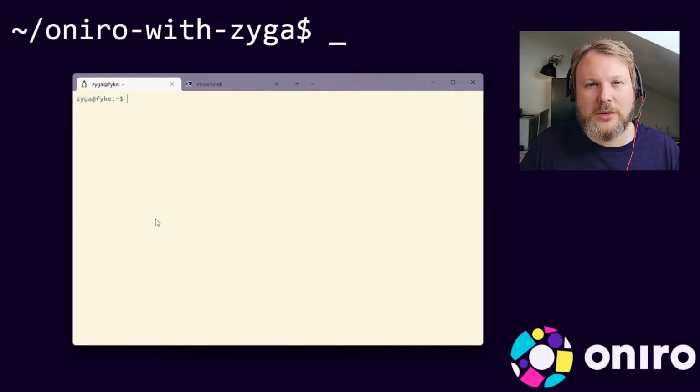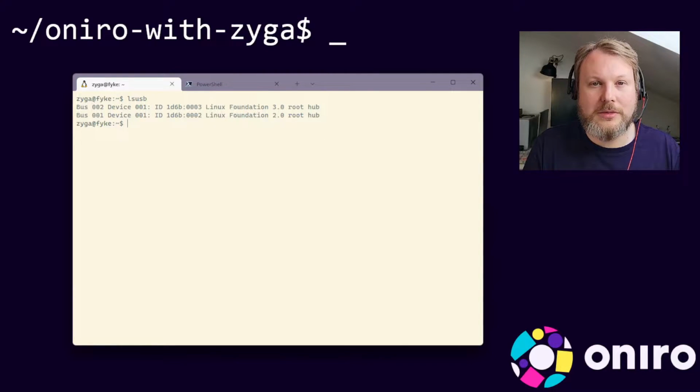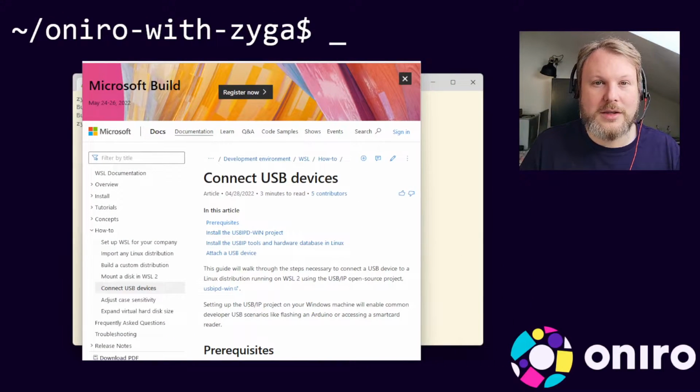So I'm going to show you how to use your Linux system within your Windows system to talk to your board. As you remember from a previous episode, we've connected a USB serial adapter to our device. So the serial adapter is plugged to my laptop and I should be able to see it, right? Well, not quite. USB devices are not readily supported in WSL2, but that's not quite accurate either. There is a way to get what we want on Windows 11.